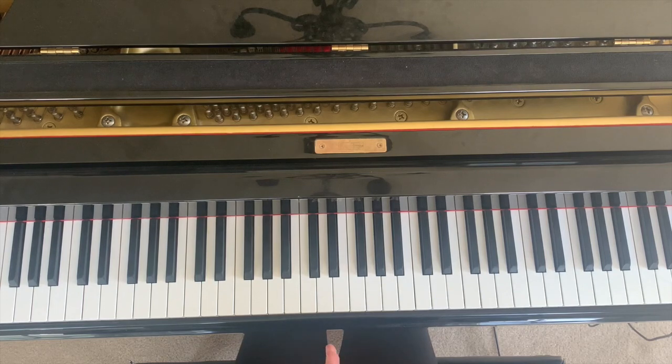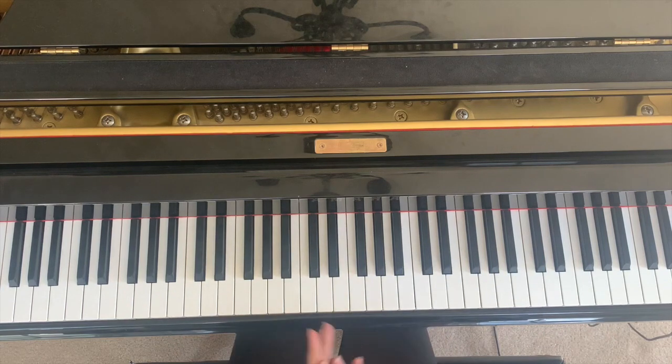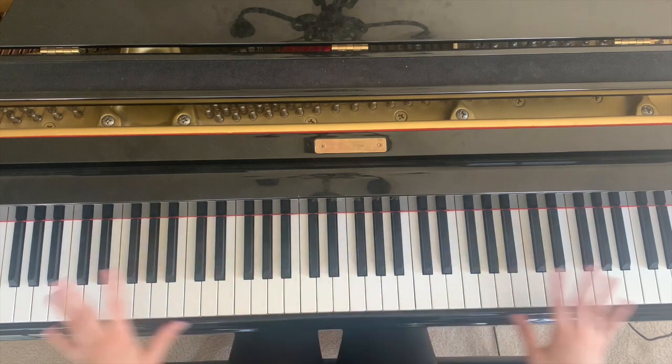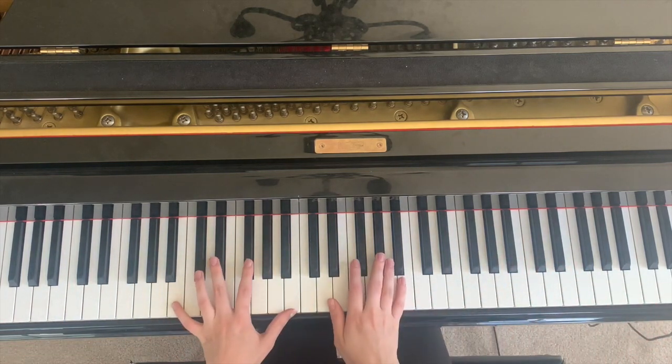Okay guys, so now that you have all those little parts and pieces, you can play every part of the song. The only thing confusing about this song is how often he plays which section that I taught you. So I'm gonna try and play the first minute of the song. And the reason I'm doing that is because he then repeats the whole first minute again. So I'm gonna try and play that fully through for you guys so that you know when to play which section, okay?